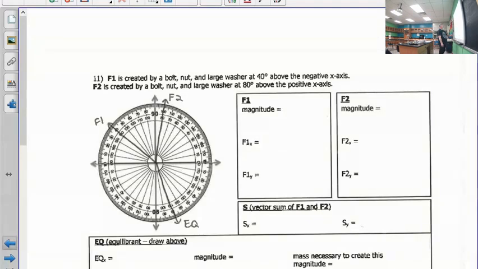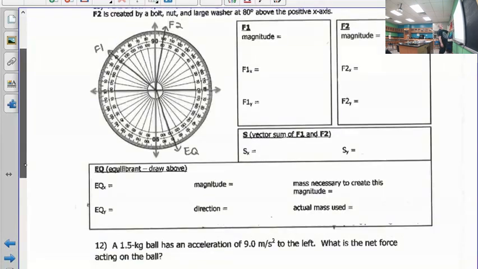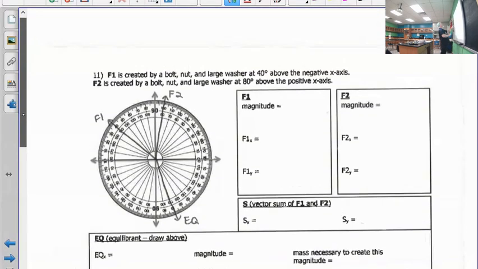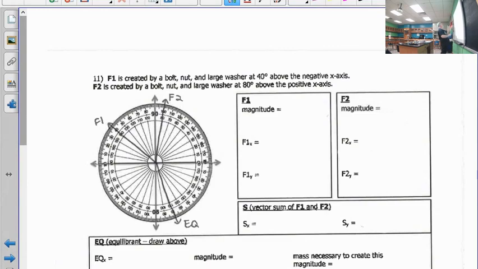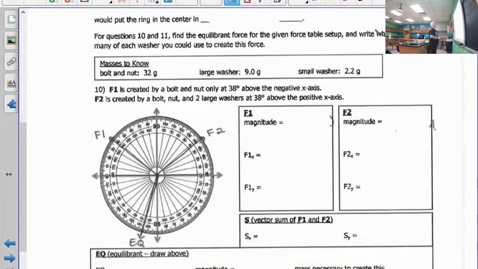Let's go back to the force table one, just because this is involved enough. I wanted to make sure I got through some of those other ones here. We've done this one a bit. Some of you did it with me, tried doing this at the lab with me right before Christmas break. Well, let's kind of go through our process. So we're saying we've got, let's do this one here.